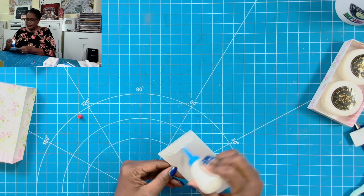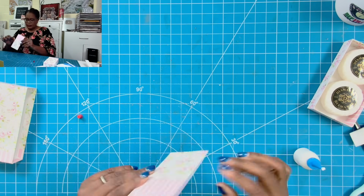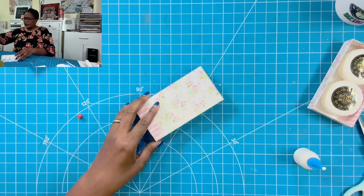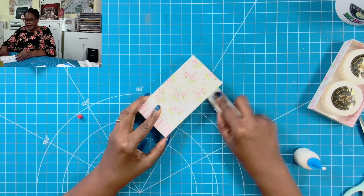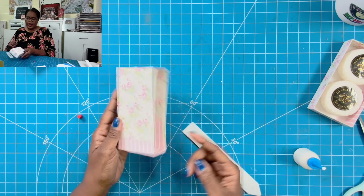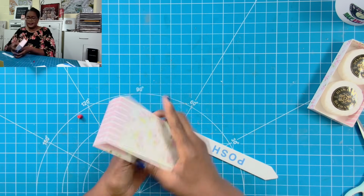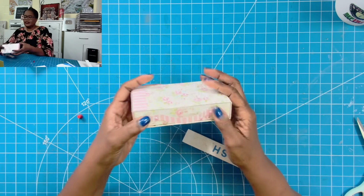So I'm just going to take some glue, place some glue on this piece. I'll take it and put it in like that. Slide it all the way in. Then I'll go in with my bone folder and get that stuck. And you can do this with any scrap paper you have. If you have a white or if you have a coordinating color that works, just find some of your scraps, because you might not have enough scrap file folder paper, and start placing them inside using the measurements that I just gave you. Then take your box and put your box in.